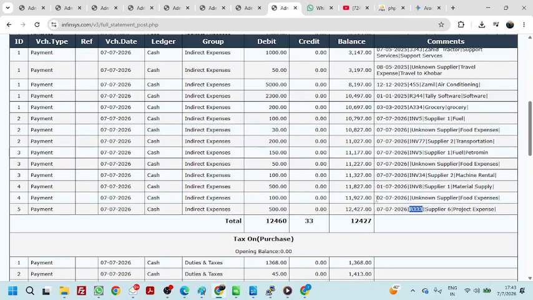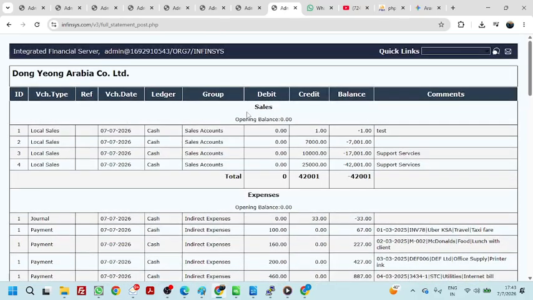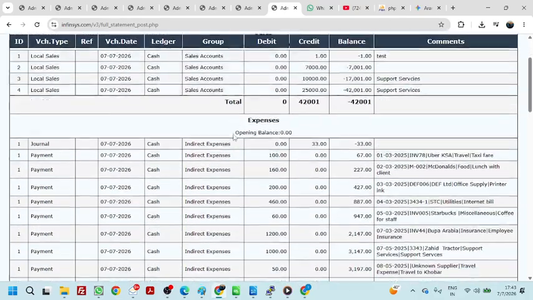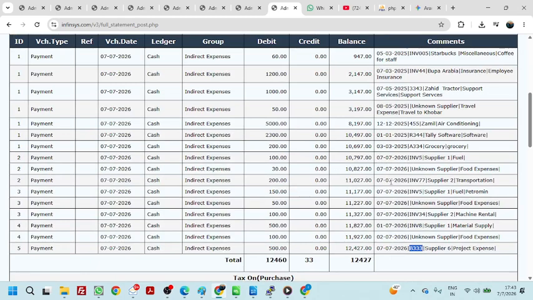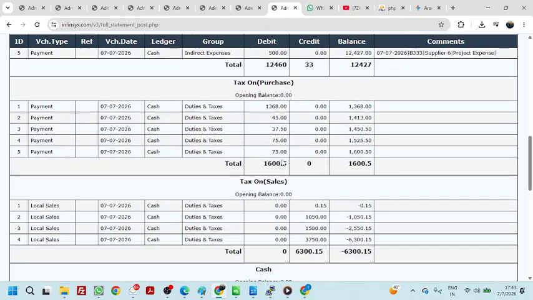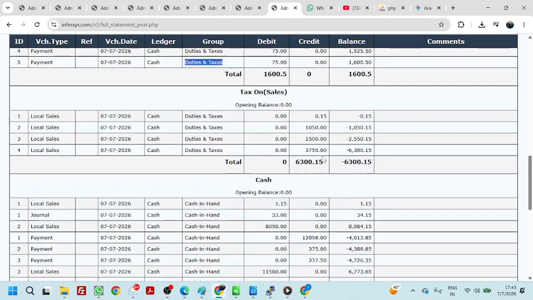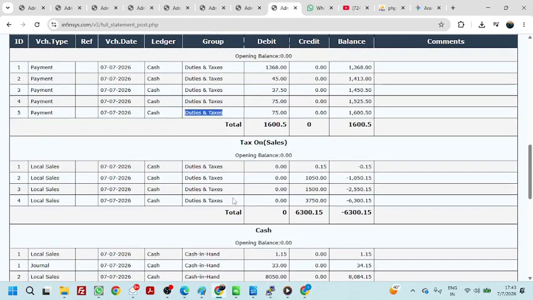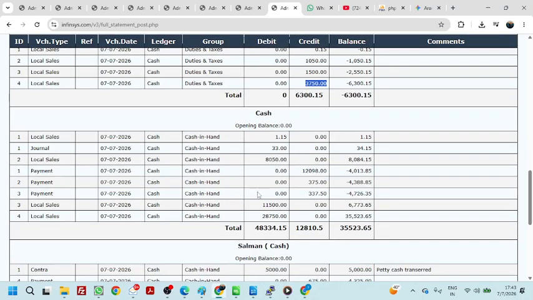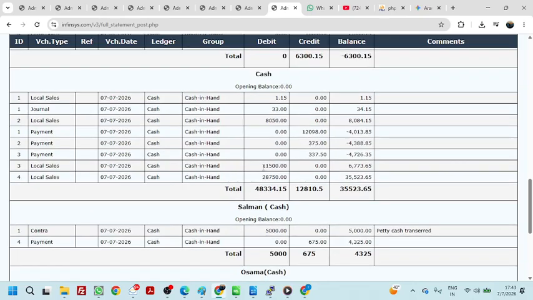You have full information. If you take the whole period statement like this, ledger balances, each of the entries you can track by invoice number, by date, by supplier, different methods you can track. And this affects duty and tax also. Here, see this. This tax on sales affected, and cash also affected. See this.